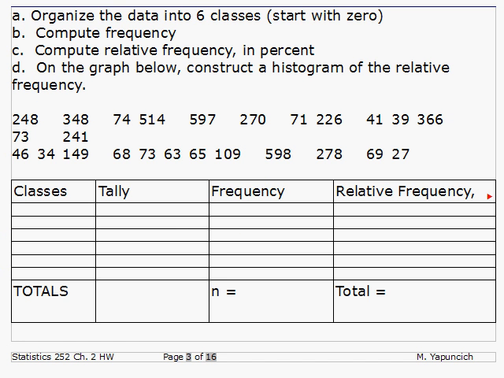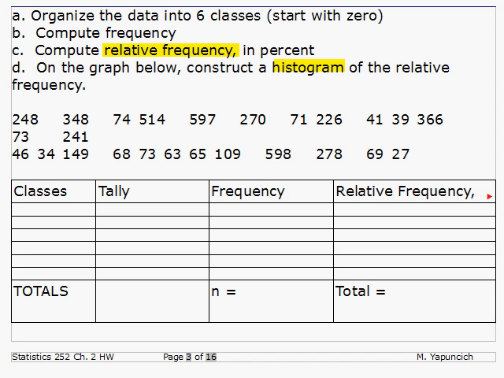Here's the second problem for this homework, and it's similar, but you're going to do a histogram when you're done, and also you're going to compute the relative frequency. The frequency was just the count in numbers. Now we'll compute the relative frequency, which is handier than the other.